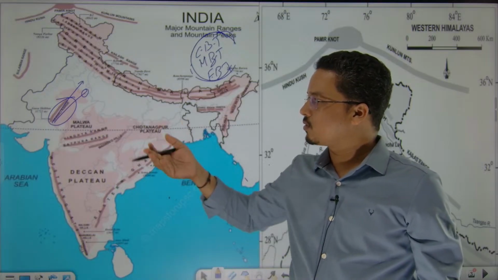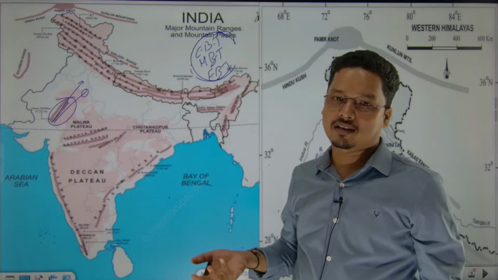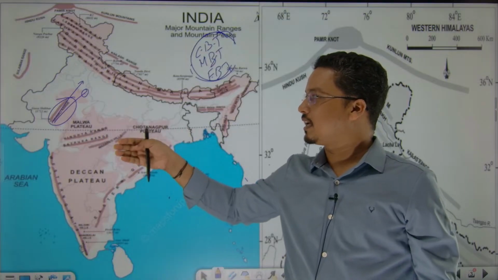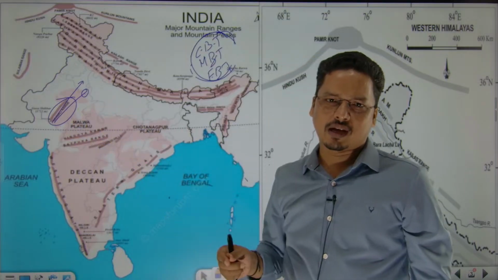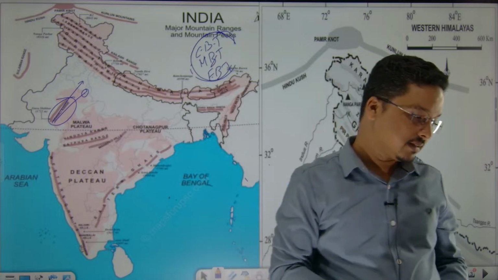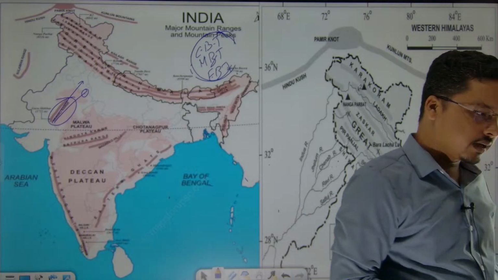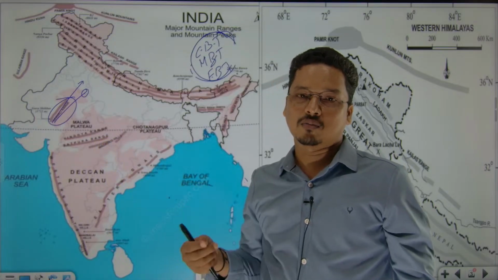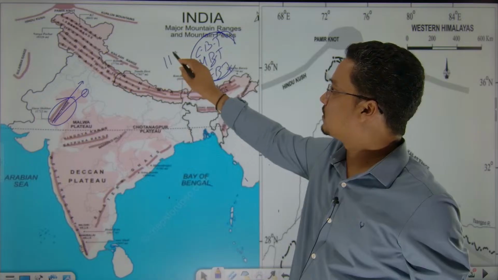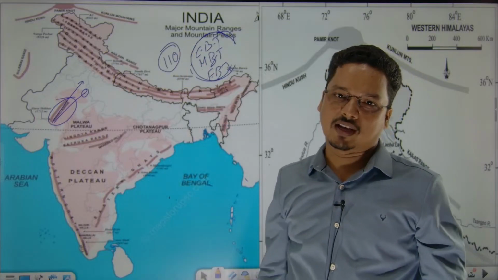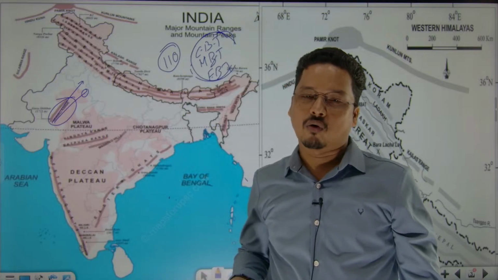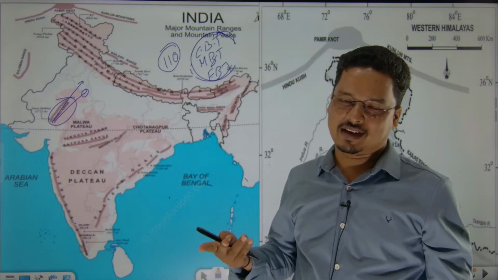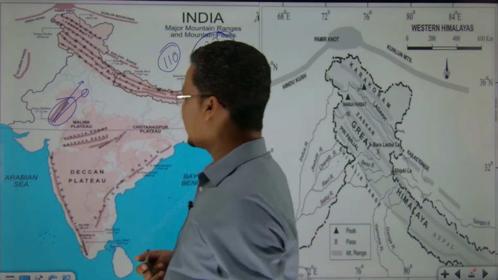There is also the saltiest lake, the Sambar lake. The salinity is 110, the most saline lake of India. Now just comment, anyone: why does this region have a salt lake with this much salinity? Is it the climatic factor, lack of rivers, or lack of precipitation? All these cumulative factors play a role.